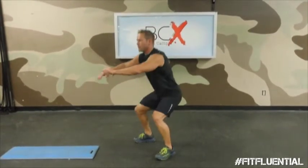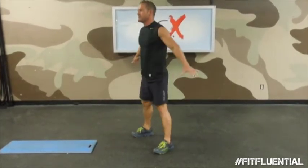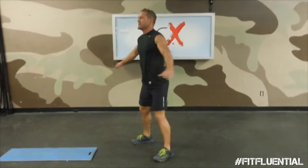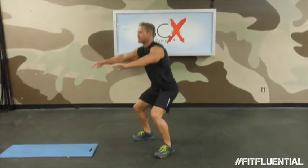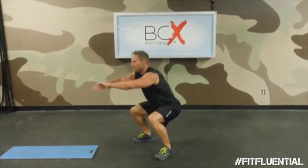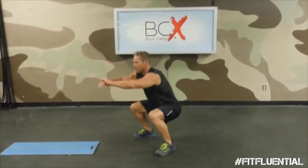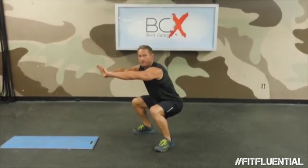After 25 fast, we do slow. You can even count, 1 Mississippi, 2 Mississippi. There's never a stop and there's never a start. You're just gonna continue in very, very slow motion, up and down. After the 25 fast, this should already be burning. After 15 slow, we're moving into an isometric hold for 45 seconds.